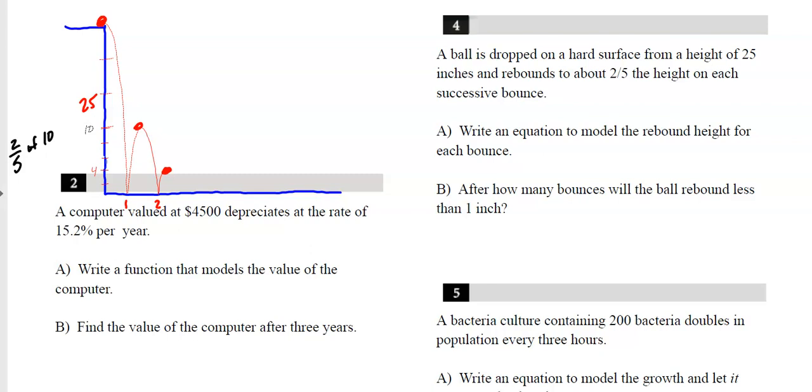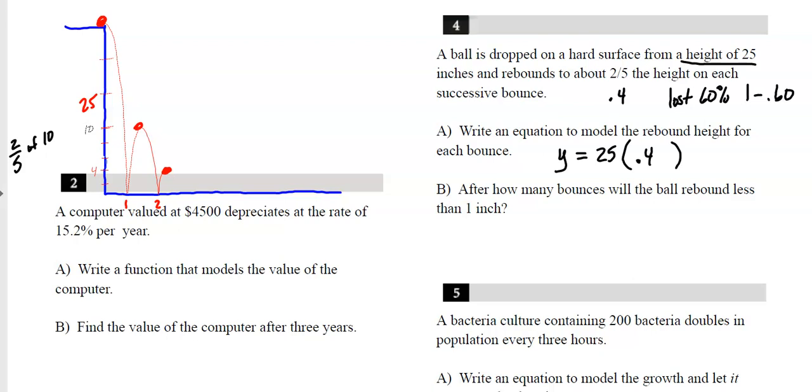So let's kind of start setting up our equation to think about this. So y equals my starting height, this is my initial height, was 25. Now we are losing, we are decreasing our height, all right? And if we're only at 2/5 of our original height, that's 0.4. So I'm only at 0.4 of my original height, or I've lost 3/5. I've lost 60%. So I could do 1 minus 0.60, or I could say I didn't lose 60%, but I'm only 40% of what I used to be.